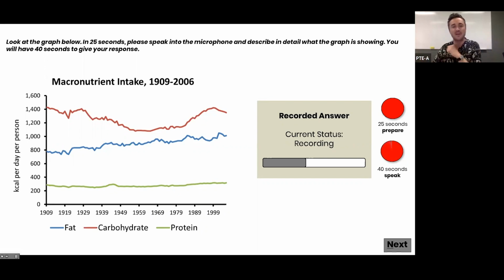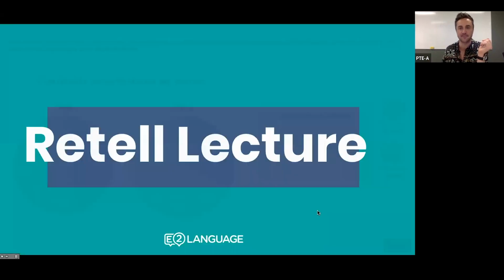Blah, whatever, that'll do. What's happening here is I'm trying to contain, like, I'm sort of going like, but I'm just keeping it as cool as possible. But it's a challenge. It's a real challenge, this thing, especially because you've got 25 seconds to understand a very complex graph and then 40 seconds to describe it. But again, you can't go into any detail here, just very broad general statements about the data, nothing in detail.